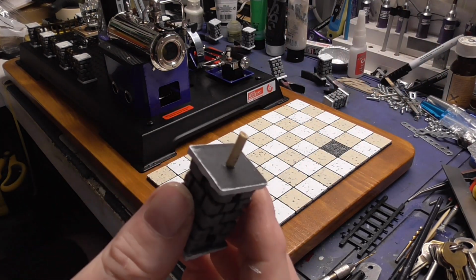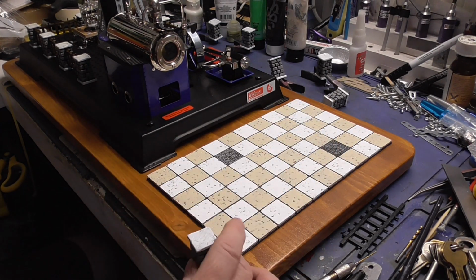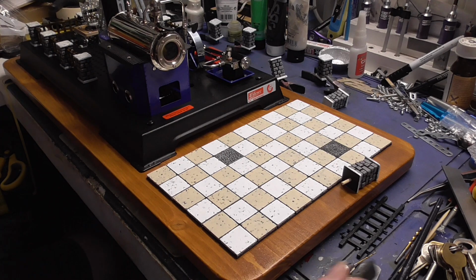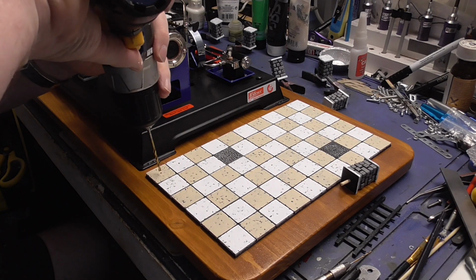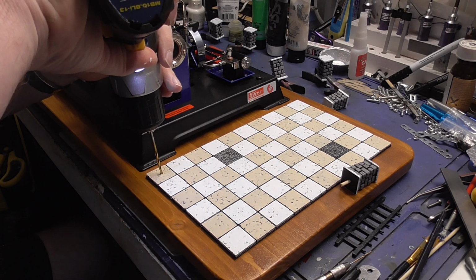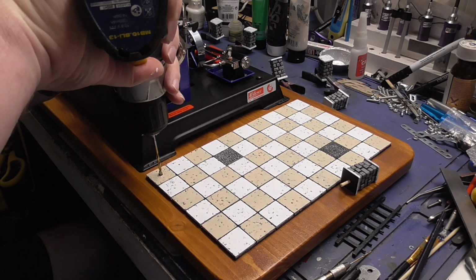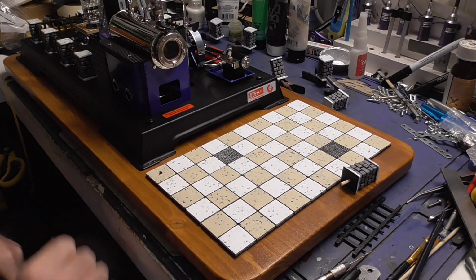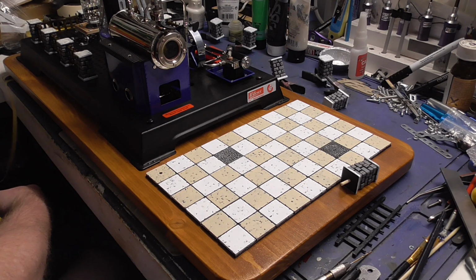So we've got to set a drill to that depth and drill it, and this is not as deep as the thickness of the board, but we've got to go through the plastic anyway, so I know I've got plenty of clearance. So let's get the drill set up. Now with the drill all set up, we're going to run a hole in. And I forgot to do the most important thing, which is put a piece of tape on the drill as a stop. Otherwise I could go right through the board.